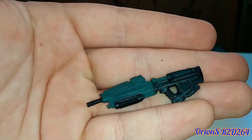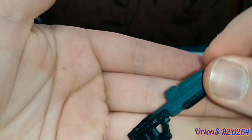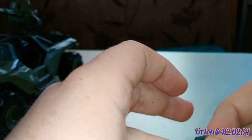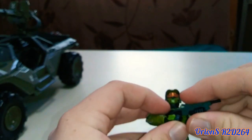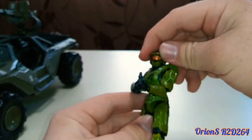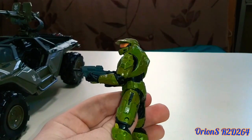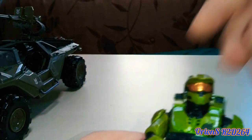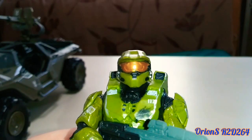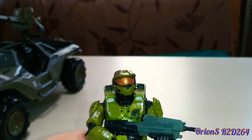So let's get this closer to the camera, and you can see my disgusting hand. As you can see, there is a ton of detail molded in there, and if I really wanted to, I could go back and repaint it, which I'm actually tempted to do for at least the bigger figure. Maybe this one. You can hold its weapon like that. And Master Chief is ready to shoot up some aliens. Either Covenant, Brutes, Grunts, Elites, whatever comes. Or maybe the Flood. My only complaint is there's a little paint mishap right there on his helmet, right where the nose would be. But, you know what? It's fine.